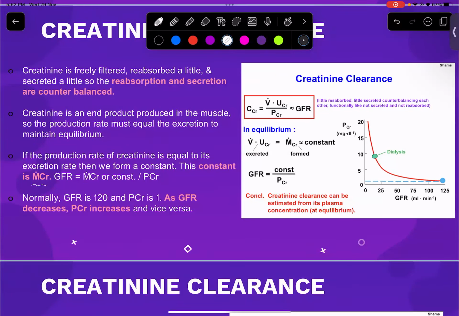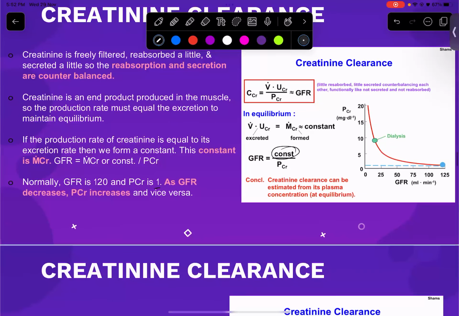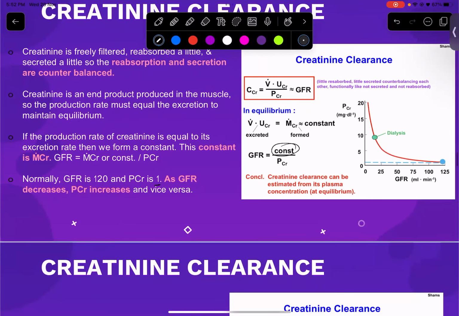So all that you need to know is basically because creatinine is an endogenous substance, we just have a constant for it that we use in the formula. That's it, okay? And GFR is usually 120 when the creatinine plasma concentration is 1. So if creatinine plasma is 1, that's good. That means that the GFR is 120, which is the normal filtration. Okay. If GFR decreases, then PCR increases. It's inversely proportional. So we see here that PCR here is at 1, right? And this is the normal thing. And we get a GFR of 120.